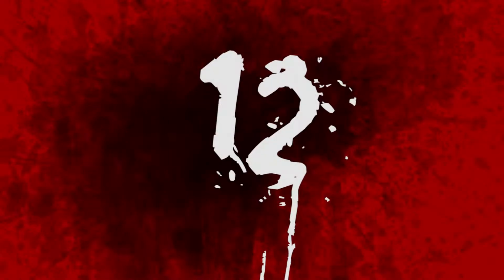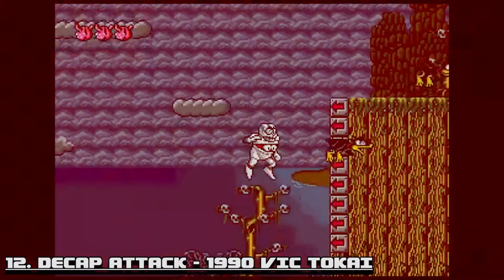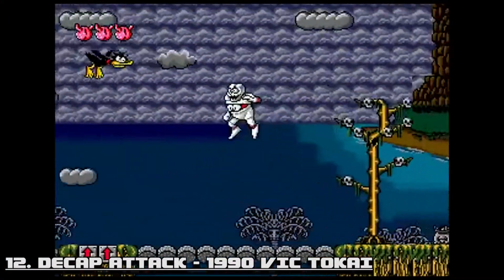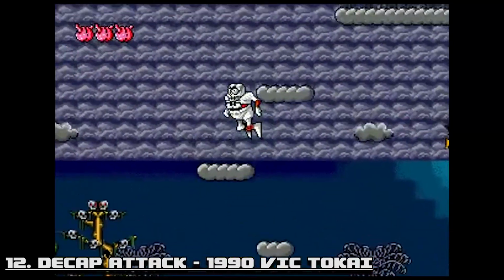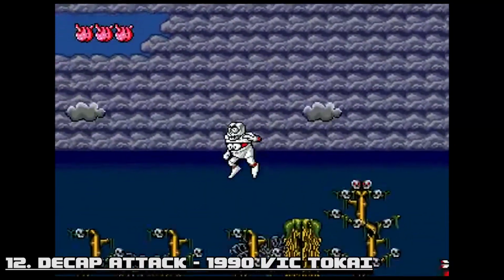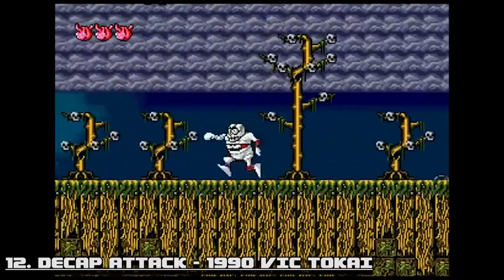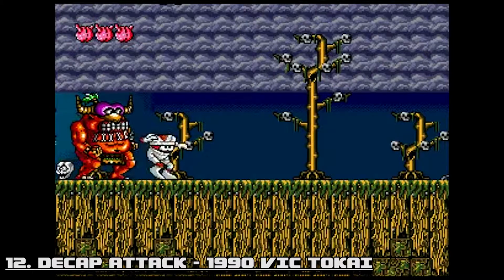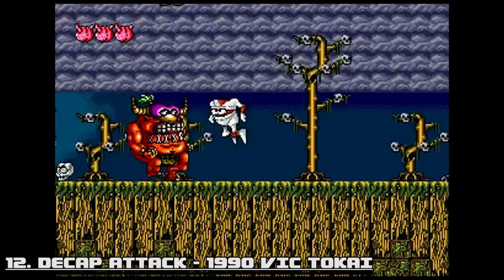At number 12 is the aptly titled Decap Attack, seeing as the main protagonist battles his way through the many levels by literally using his head as a weapon. Chuck D. Head is a lanky looking cartoon style decapitated mummy who has to jump, swim and throw his own head at his enemies in his quest to defeat the evil demon Max D. Cap and his underworld minions who threaten all life on the surface world.